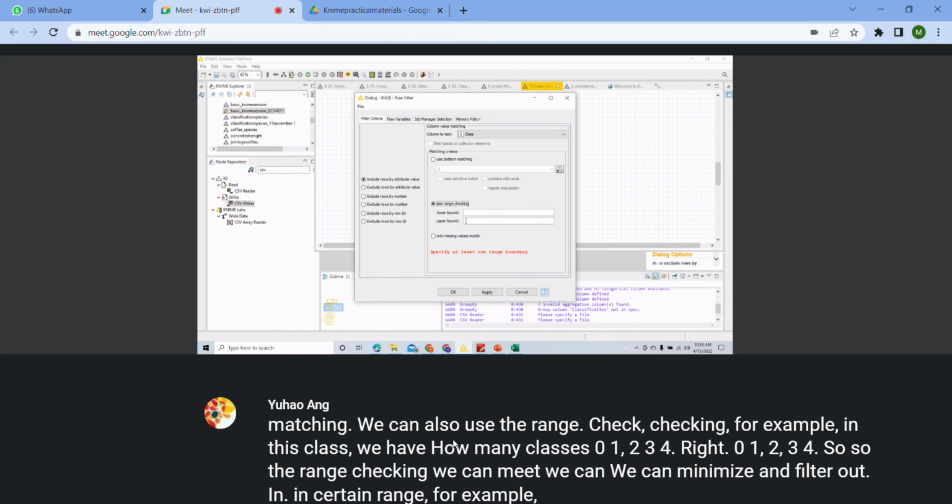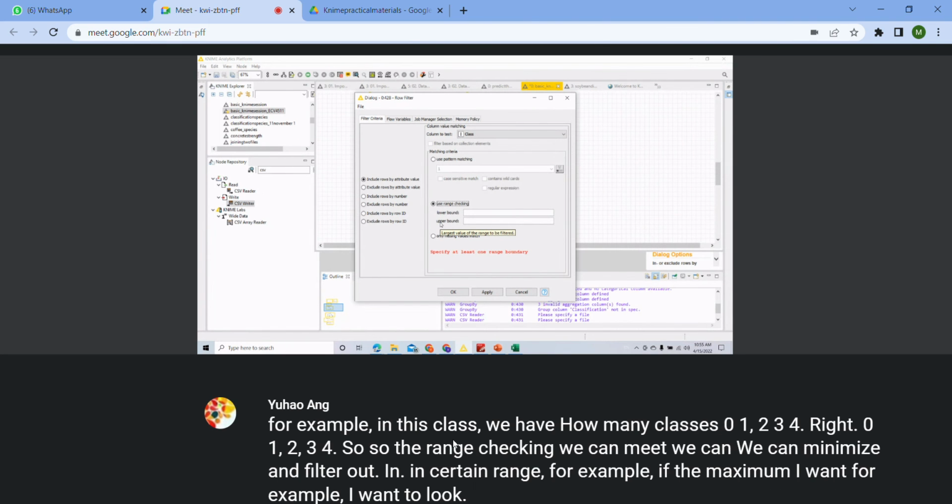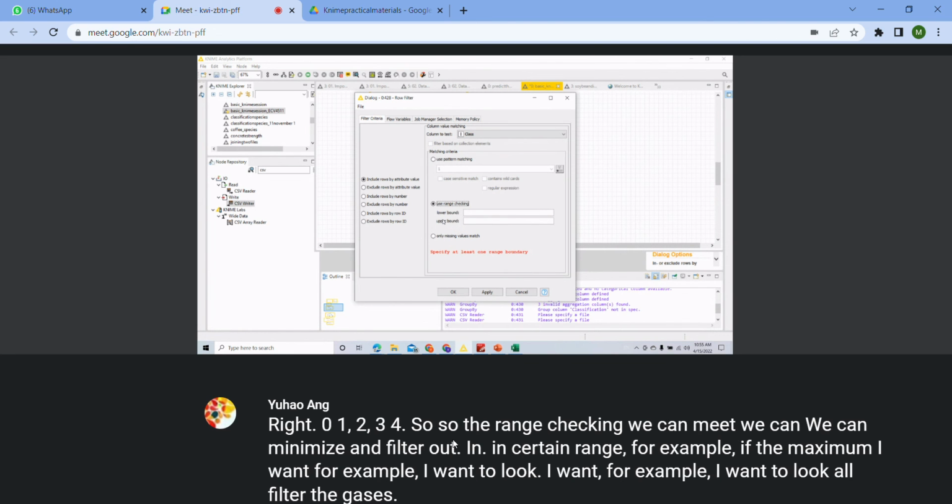For example, I want to filter the classes from only 2 to 3.